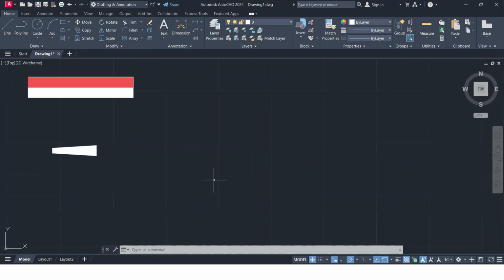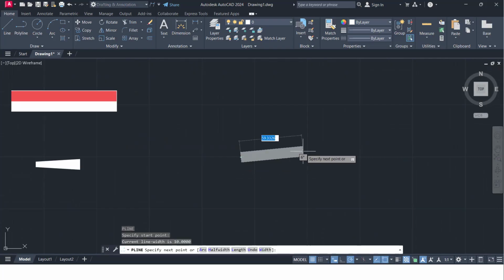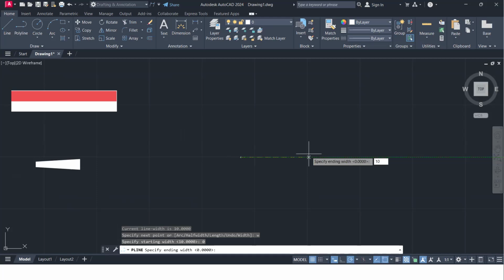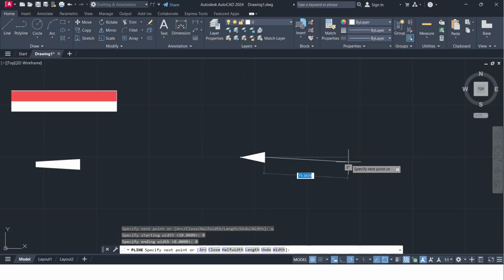For this way, how can we do this thing? Suppose I want to create an arrow symbol. Okay, by use of this way, you can create an arrow symbol also. Suppose W enter, first width is 0, and then the second width is 10. Okay, and I create this type of arrow symbol, and then after that, again I use a width of 0 and 0, and this will be created, right?